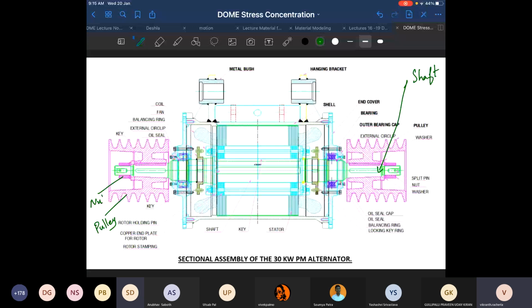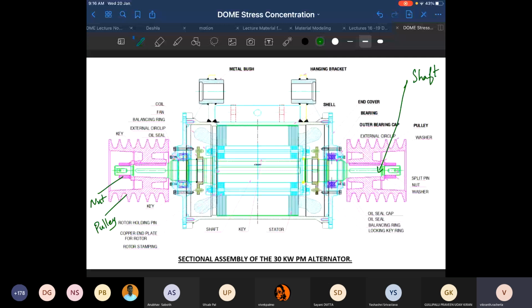Ensure there is no relative movement between the pulley and the shaft. Okay. And then what will happen at the contact between the shaft tapered surface and the pulley tapered surface? The torque won't be transferred. No, no. What will happen is you will end up generating contact pressure.